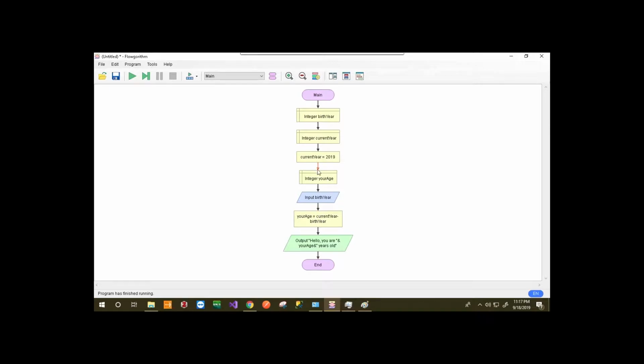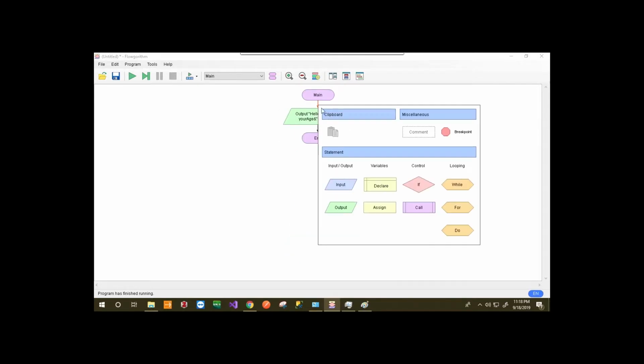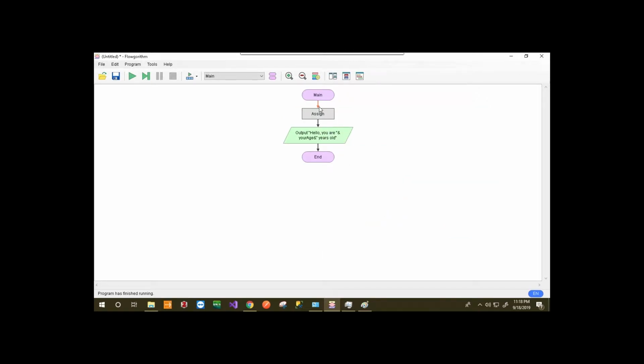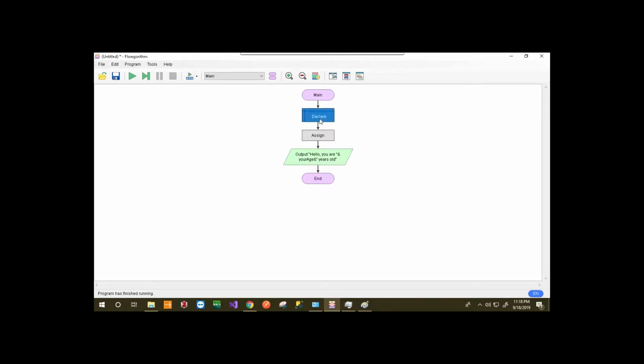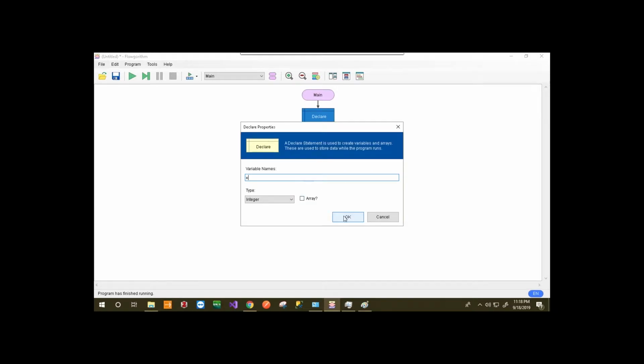Now, let's use the multiplication operator also. So, for example, if we want to multiply two numbers, let's clear all these ones and use something simple. So let's create another variable called x.